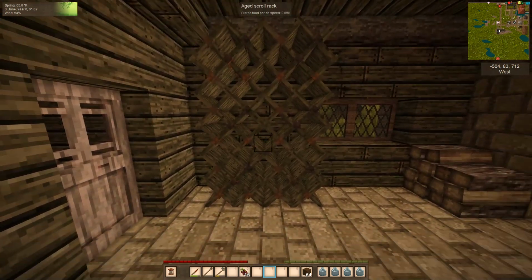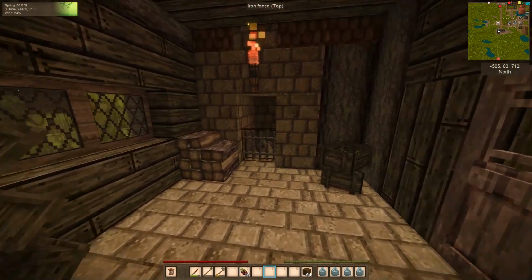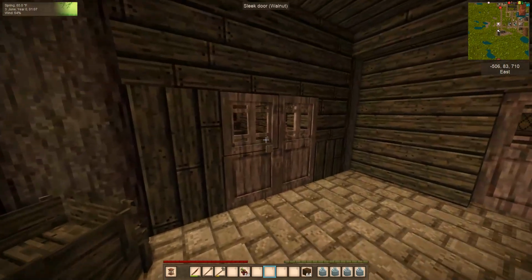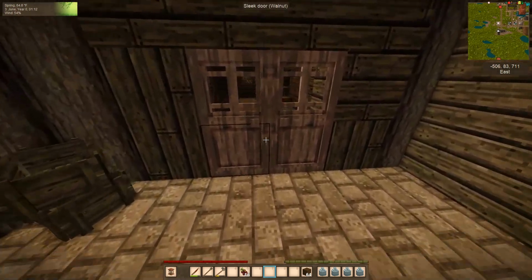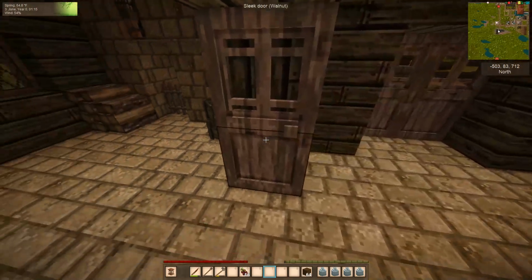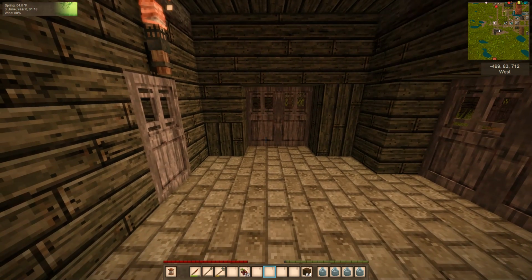We moved their scroll rack. That used to be their wall here. Scroll racks do not make suitable walls. We also did something different with the chimney. It was open, and rain was pouring in, and that was keeping this from being a closed room. You could hear the rain just pouring in, but you can hear it now. It sounds the way it's supposed to.